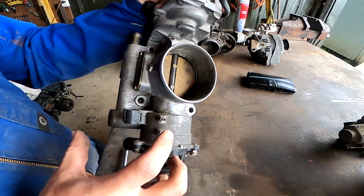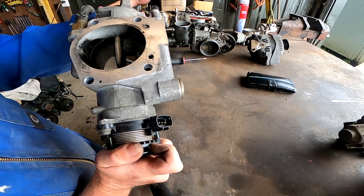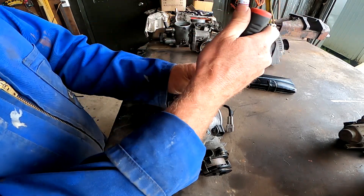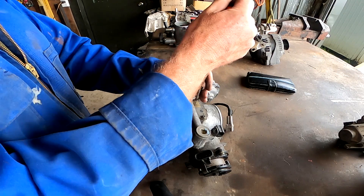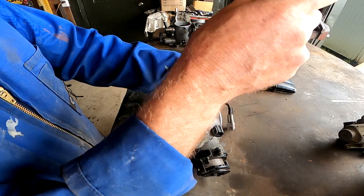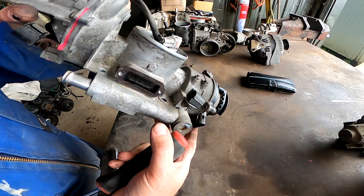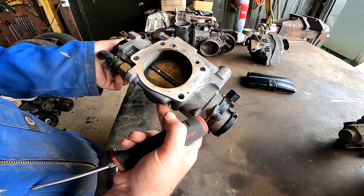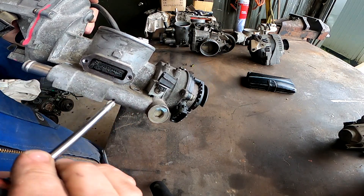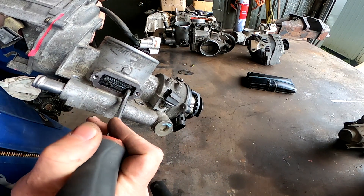At this point you'll find that you can adjust your idle through the little stopper screws. Another thing when you're working on these throttle bodies: I do recommend pulling this little cover off the top. I see a lot of these VVTis having idle issues, and it's because the little holes in here get blocked up with crap. Those tiny little holes — I do recommend that you check that they are nice and clean.